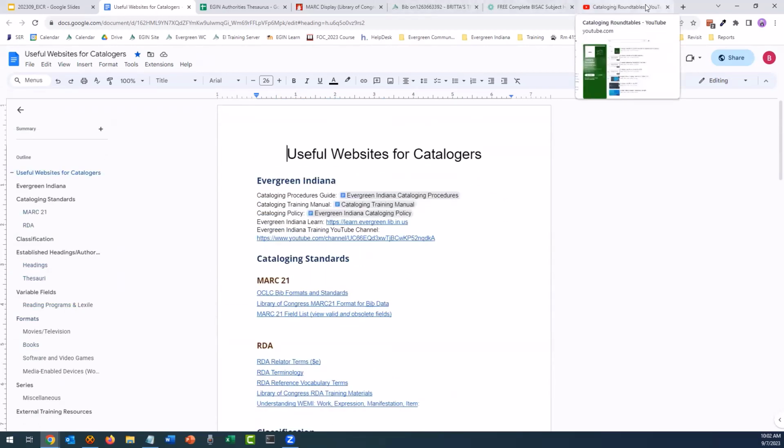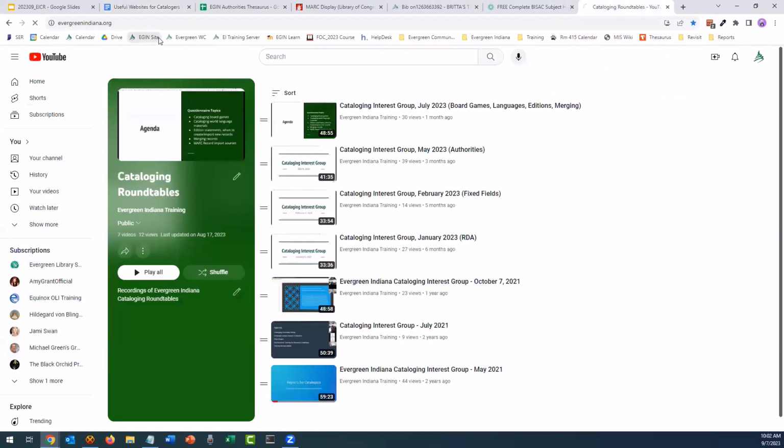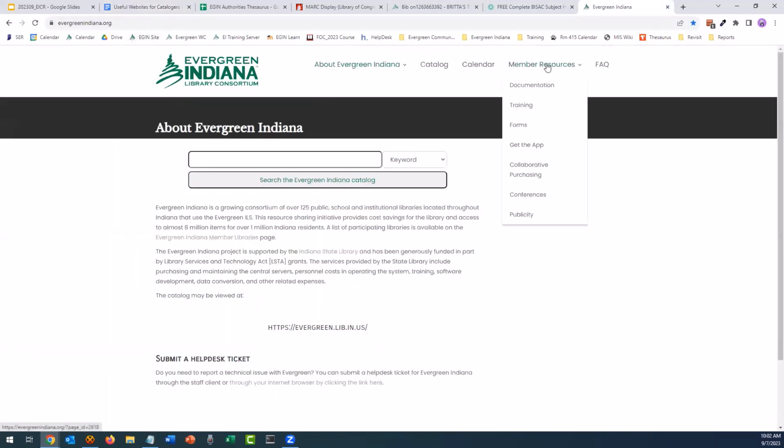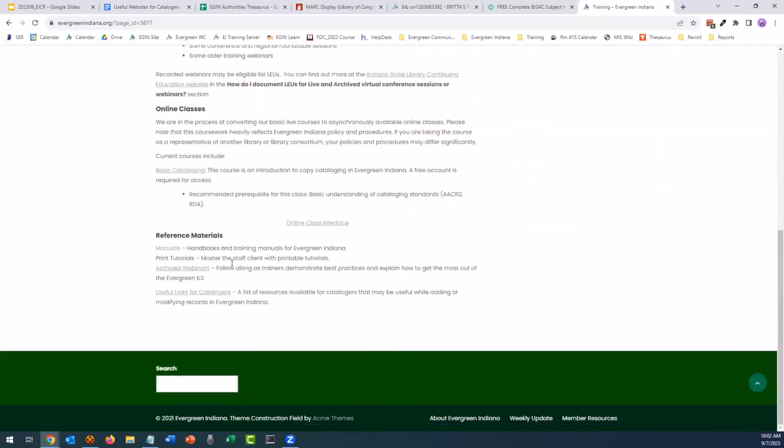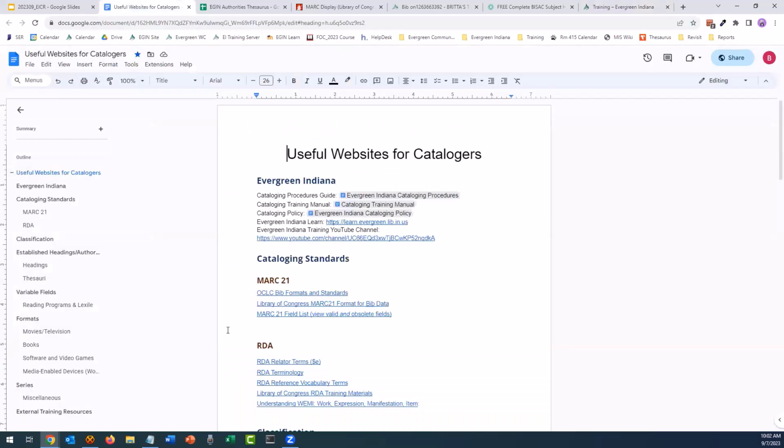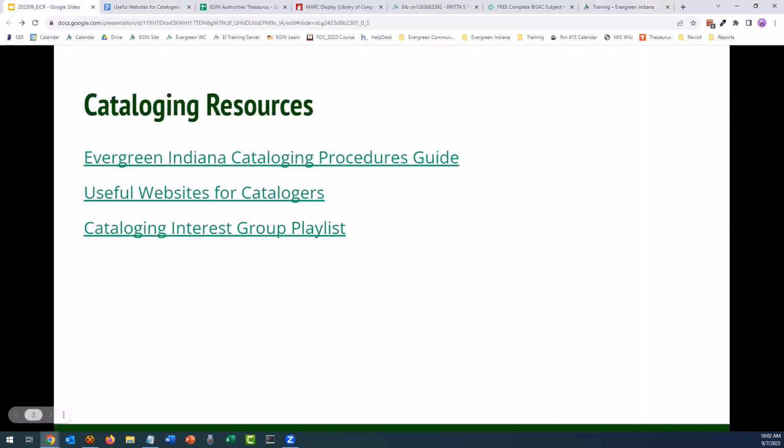Let me bring that up. Maybe not in the easiest to find way, but under member resources, training. I might add it to the documentation page as well. Under the reference materials, I have a link right there, but it's also in the slide deck if you want that. Let me put a link to the slide deck in here as well.